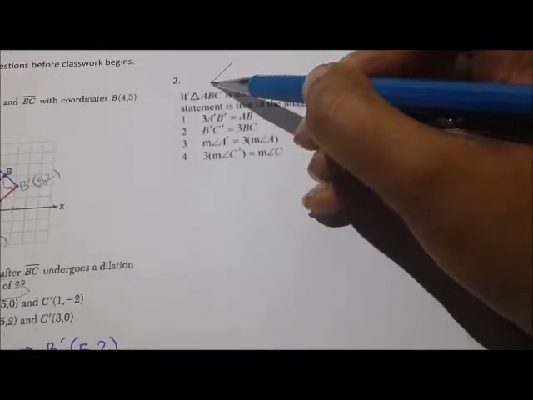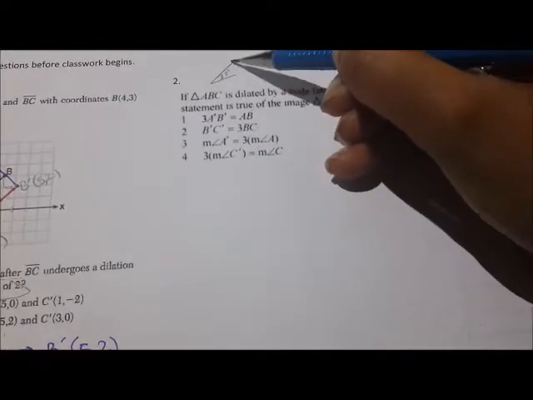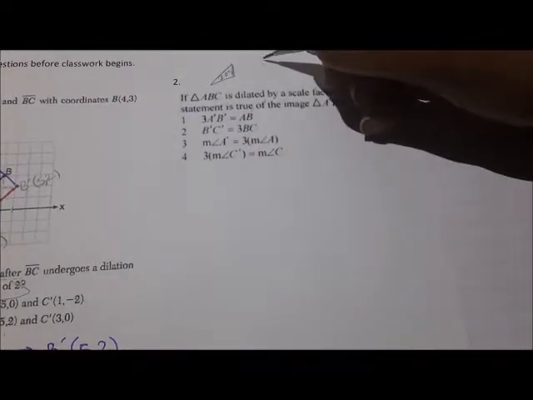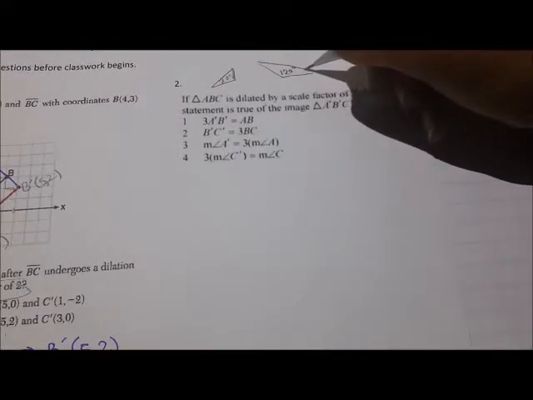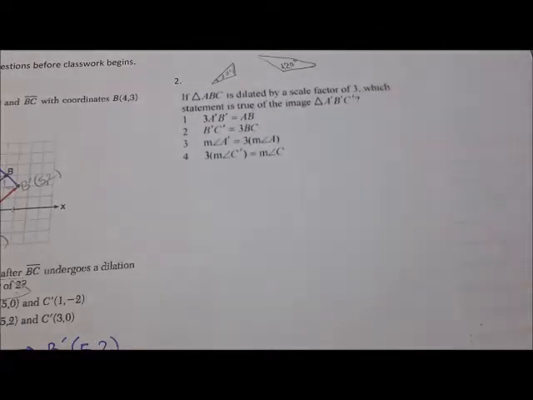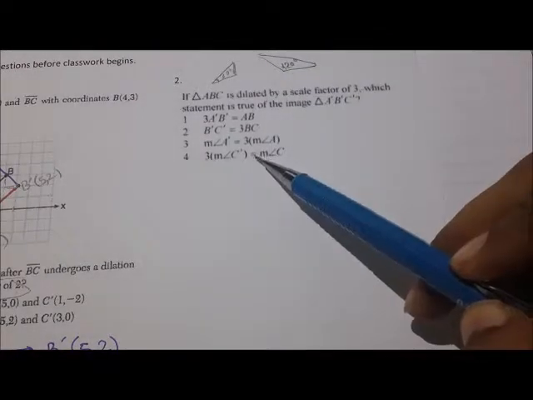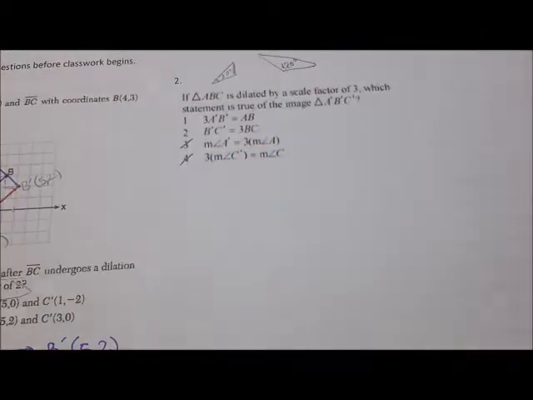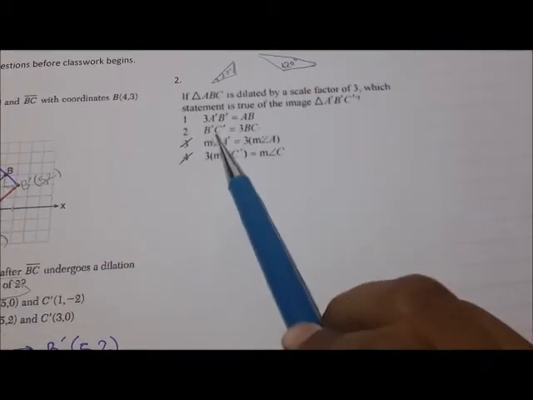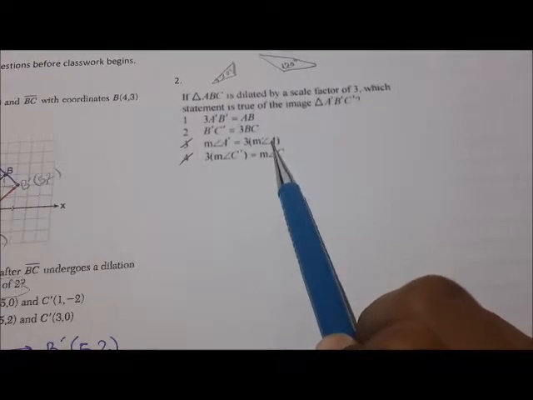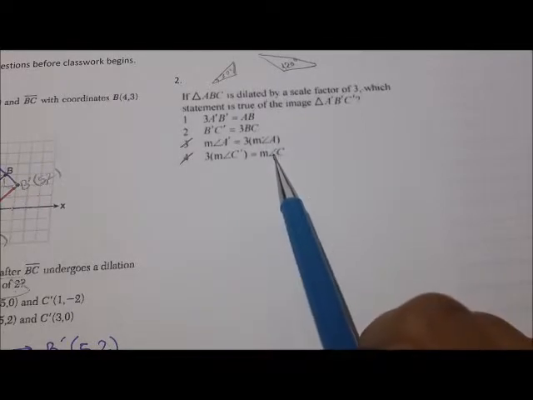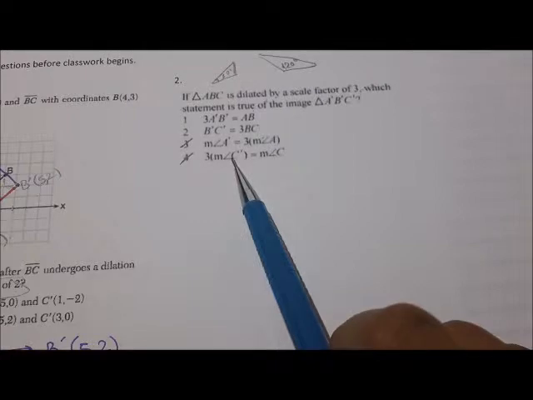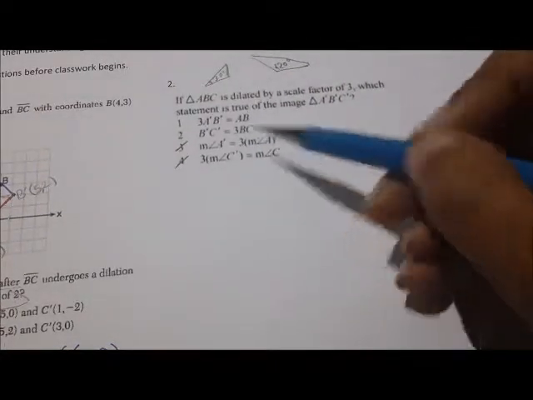So for example, if we have a triangle where the angle is 30 degrees, this is what your triangle would look like. But if we have a triangle where the angle is 120 degrees, your triangle would look like that. So based off of the perspective of this angle, these two triangles are not the same. So we should immediately cross out 3 and 4 because they're saying that the angle of the image is 3 times the angle of the original figure, which is not true, and the angle of the original is 3 times the angle of the image, which is again not true.